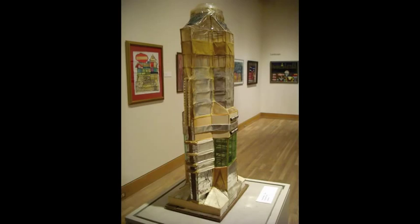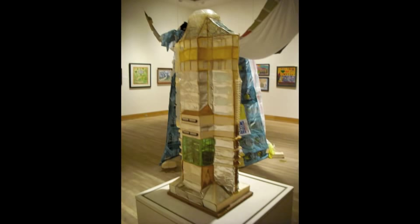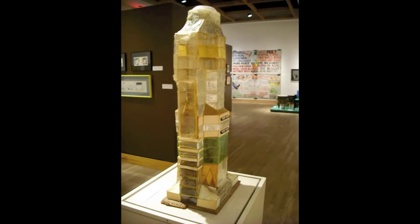The other piece of architecture here is done by a workshop group in Texas, and this is called Skyscraper. And this was done by a group of artists working together using found objects to create their piece. This object actually has some razor blade pieces on it. It's also made up of cracker boxes, the plastic containers that crackers come in. It's got some masking tape, some packing tape. It's got a little sort of ice cream plastic scoop at the top that kind of makes the dome, and it's on a pretty beat up piece of wood.